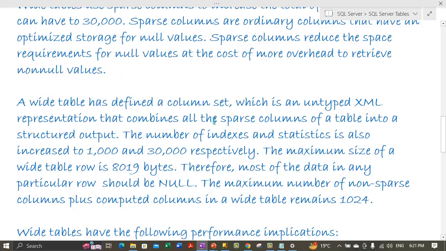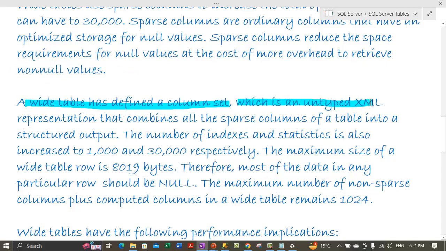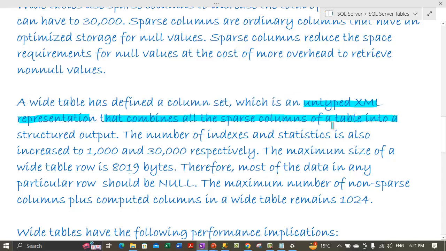A wide table has defined a column set, which is an untyped XML representation. A wide table consists of a series of columns, also known as a column set, and this column has an untyped XML representation which combines all the sparse columns of a table into a structured output.